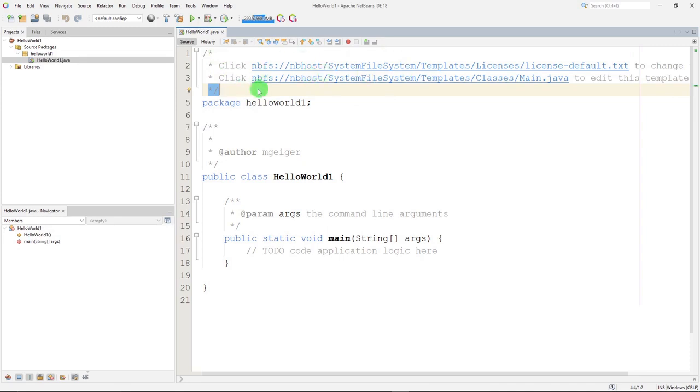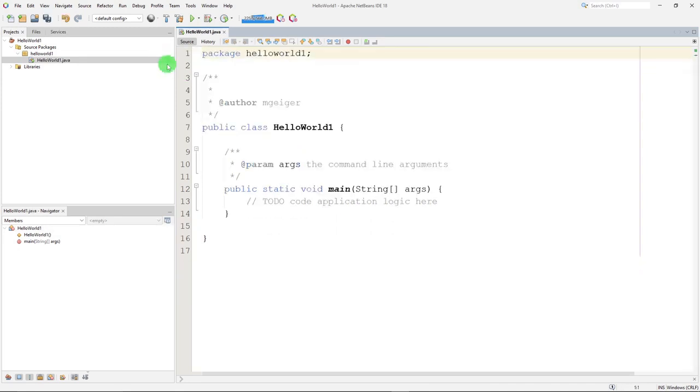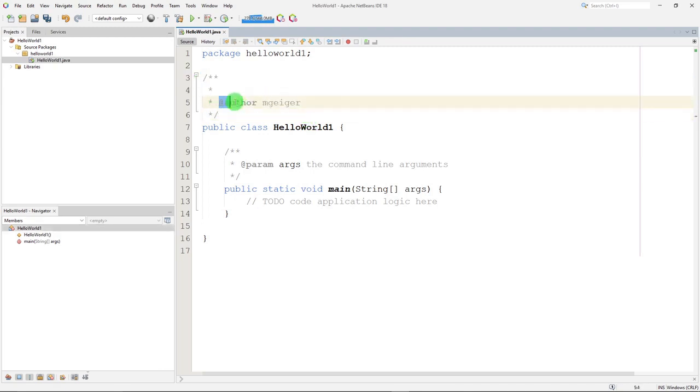Matter of fact, this top one really annoys me. So I'm going to delete it. We do need to have the package name up here. This comment right above our class is where we usually tell people what the class is for. But at the very least, maybe put your name in for the author. Your assignments will be specific on what comments you should put at the top of your code.